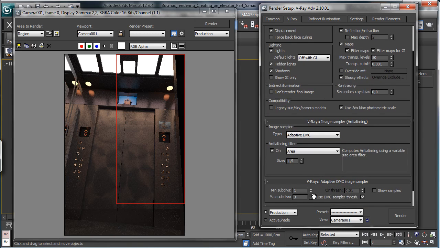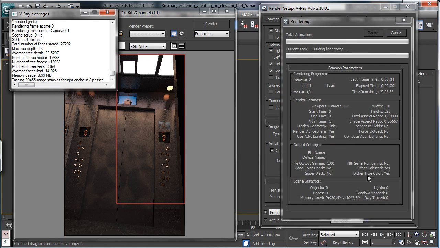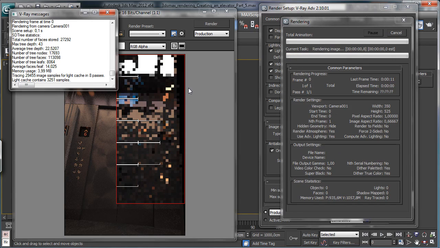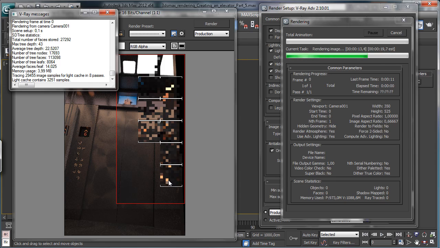Let's try with 1, 2, so it's not so high, and it will not be so slow. Okay, that's our basic result.